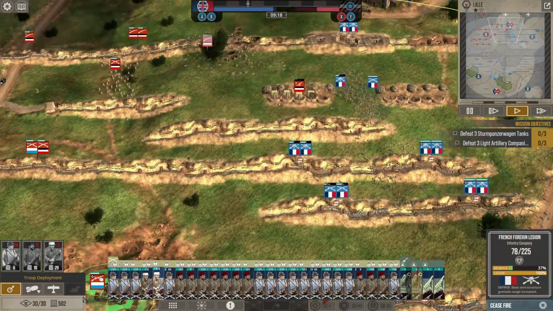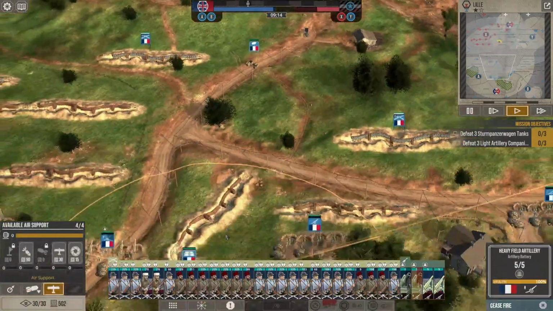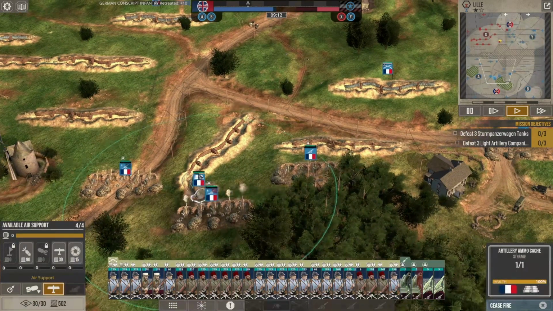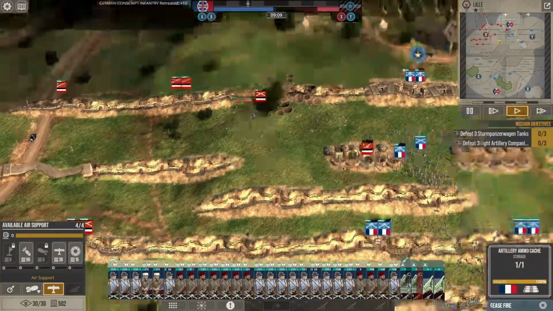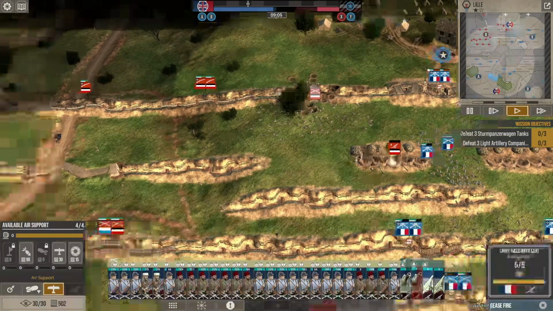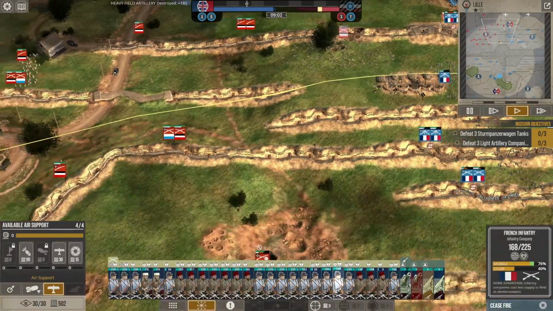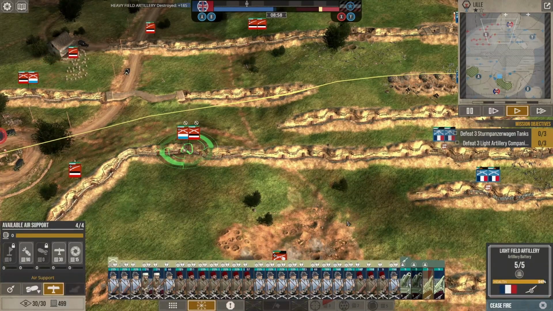We've got that ammo cache, I believe it's called. Let's see. Artillery ammo cache. Yeah, we've got the artillery ammo cache. So it's not costing us as much supply as usual to do some heavy artillery barrages, which is nice. That helps keep our casualties down, especially when we're advancing.